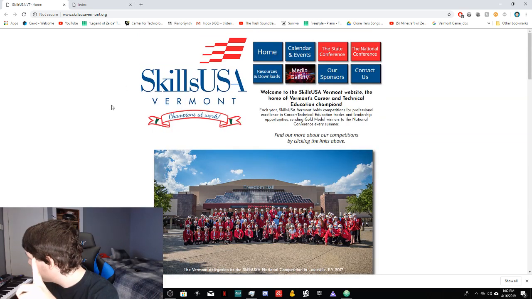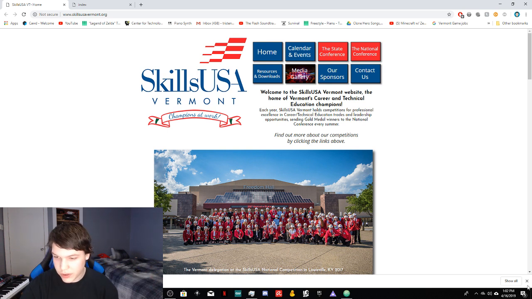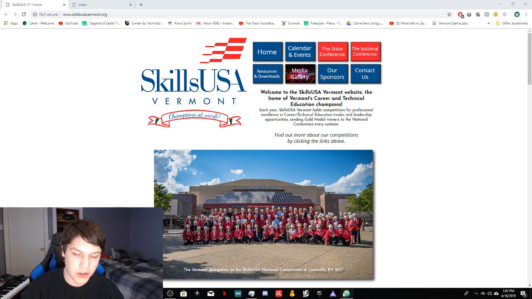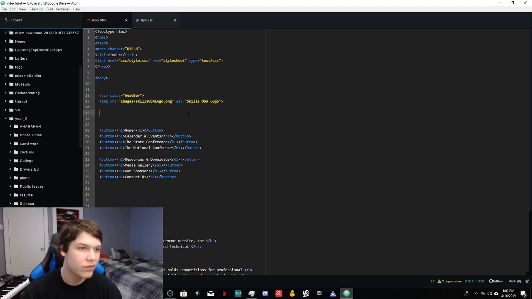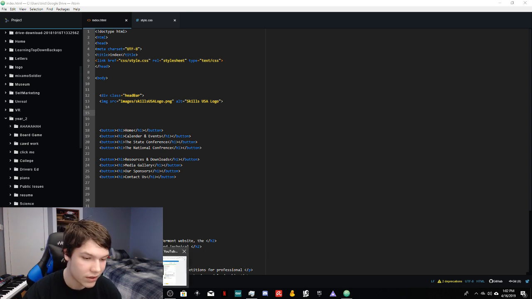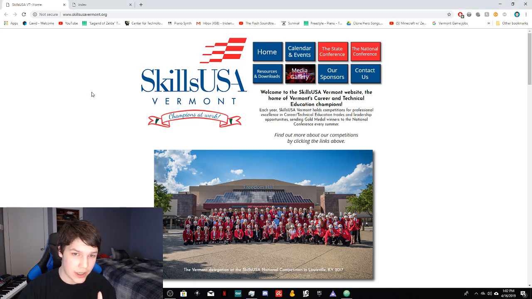Oh wait, all the programs that I'm using are free. I'm gonna be using Atom, which is a software, a language interpreter that interprets HTML and CSS. It also interprets JavaScript, JS, and PHP, but I don't know if it does anything else. I think it does. I just haven't used anything else for it. So we're just gonna go into this.